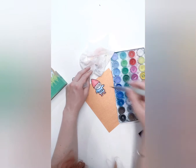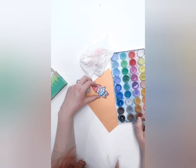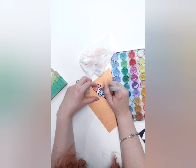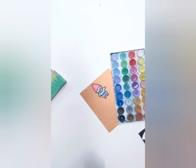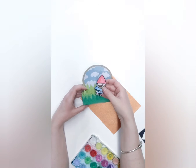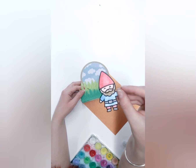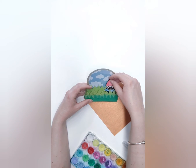And then you can color his beard any color you'd like, especially if you did what I did and got a little bit of blue on his beard. We're going to give him a brown beard here. Make sure he has a matching mustache. So cute! Alright, so now that you got your gnome in place, you can decide where you want your little gnome to stand. Isn't he so cute, you guys? Look how fun he is. That's way more fun than trying to put all those little intricate pieces in there.